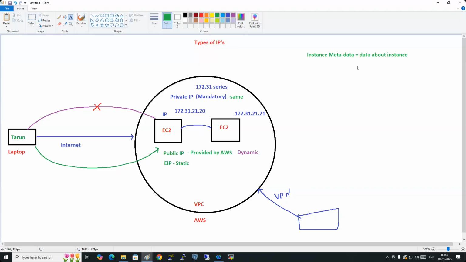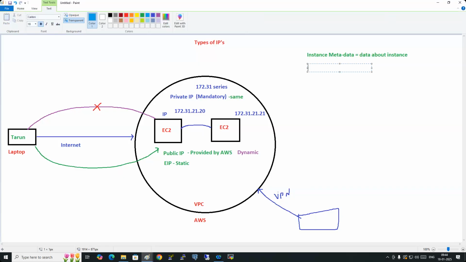Sir, I'm not in my console, but I'm in my CLI. How many ways are there to access AWS? 2 ways. What are those? Console access and programmatic access, meaning CLI. For console access, which section should you go to? Details section. But sir, through CLI, I'm on my command prompt, but I want to know the system or instance information. Can you open the browser in the CLI? No, right? So we need to use commands. There is one URL that will help you get the information.